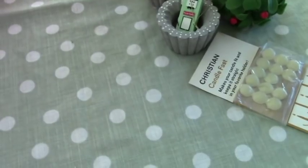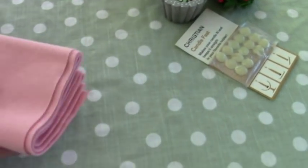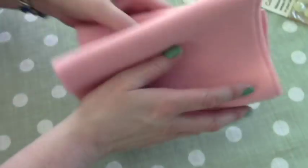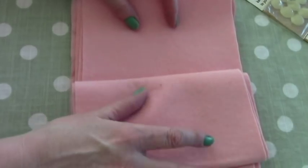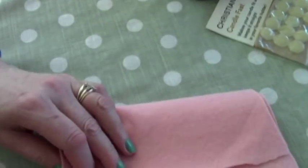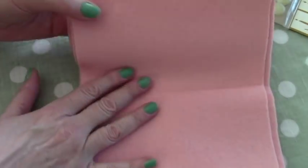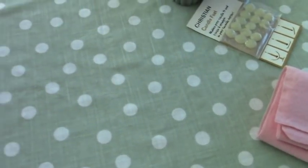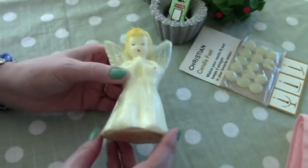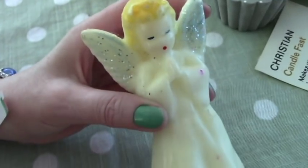And I got this felt. It's quite the struggle. Get this, Brett. This was 50 cents. But it's nice vintage wool felt, which I like. And I want to make some things out of felt. So I just grabbed this. Gosh. And then Mr. Retros found these. I love these. $1.50 on this one.